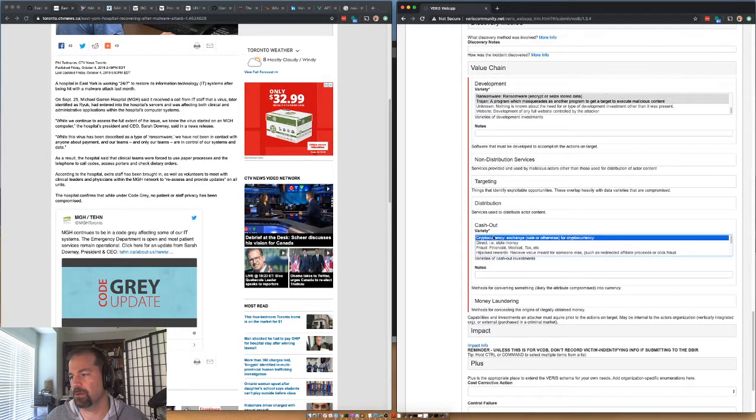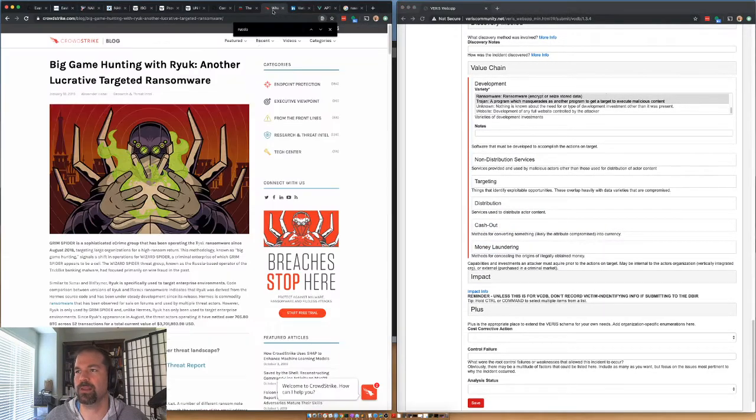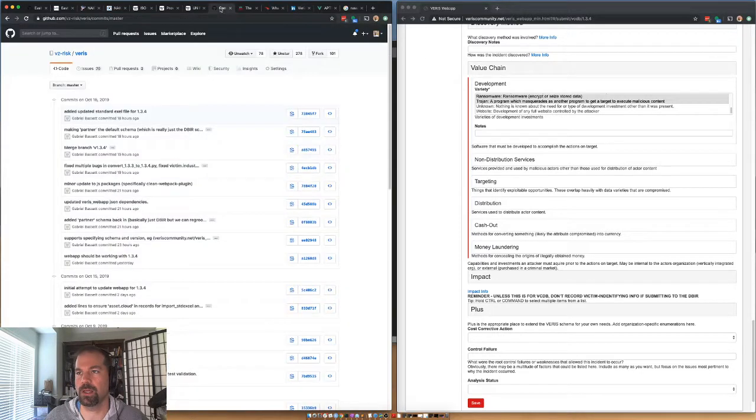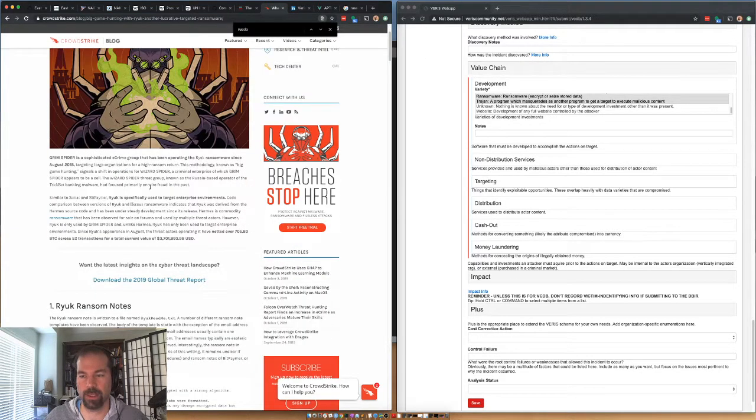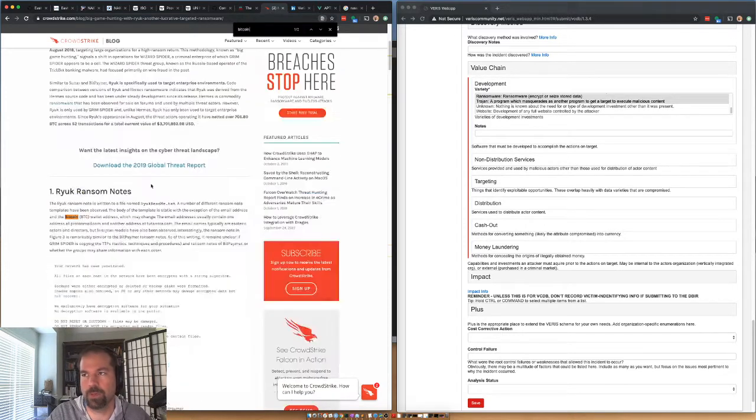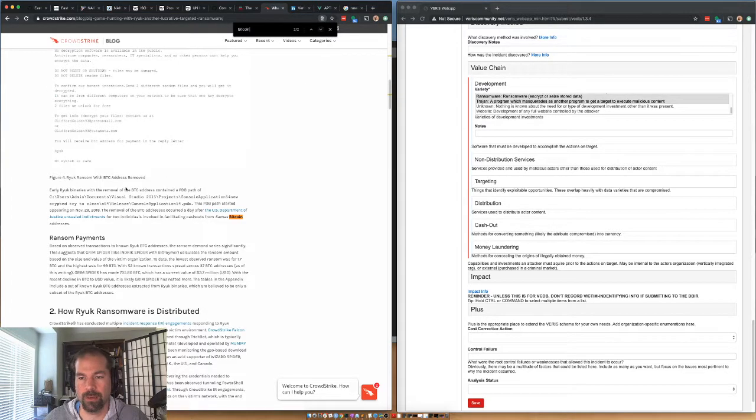Cash out will be by cryptocurrency. And it didn't sound like they had laundered the money, right? Or I don't know. We don't know whether they've laundered it based off the CrowdStrike, say Bitcoin, where they mention the body of the email template is static, with the exception of the Bitcoin address, which may change. The email address is okay. The source address is okay. So maybe we look for address, because I'm curious if this says anything about how the money is laundered. To date, the lowest observed payment was blah blah blah.